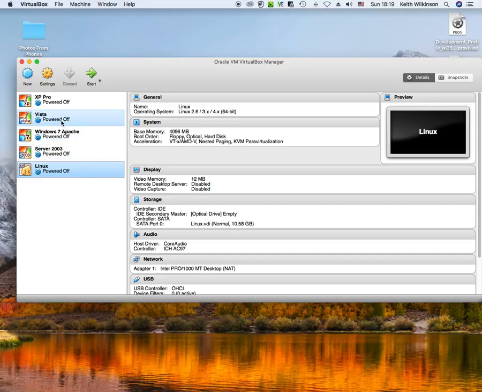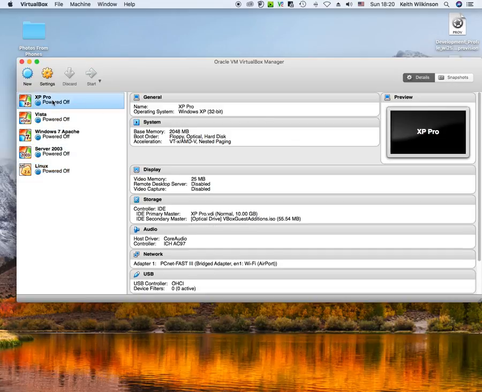I don't really think I need to go through Vista and Windows 7. In school you're using Windows 7, so you're quite familiar with the operating system as it is. However, I'll probably be going through XP Pro. It's a little old, but it will allow us to do a few things later on that are possibly not available in Windows 7 or any other operating system. And finally, we've got this Linux system, which I will briefly show you, and we will take a look in a little more detail at the back end of Linux later. So let's take a look at XP. So if I can get this started.